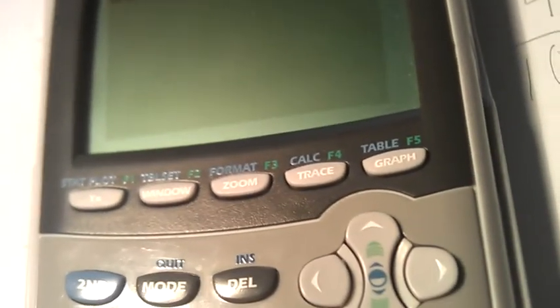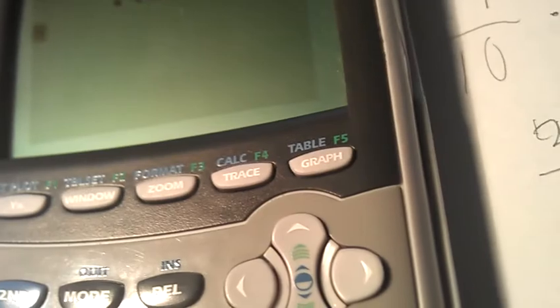Now simplify to, I want to leave this in a percentage to make it easier.